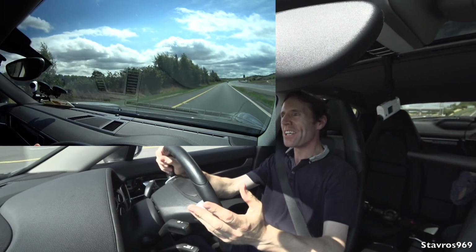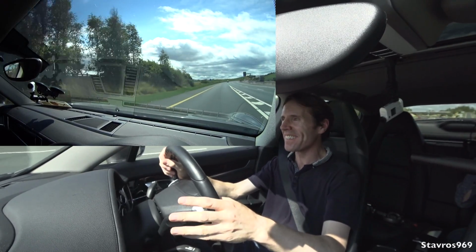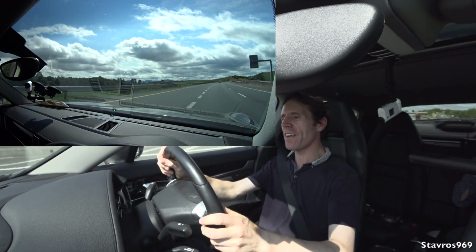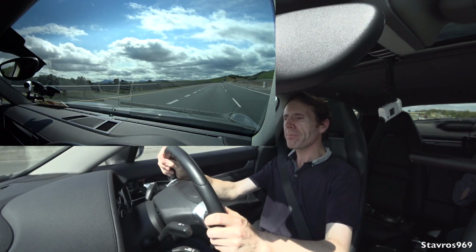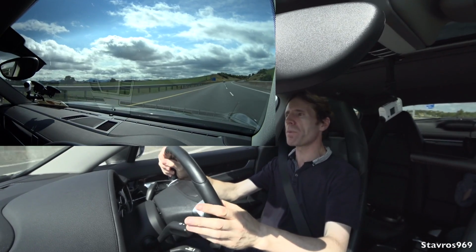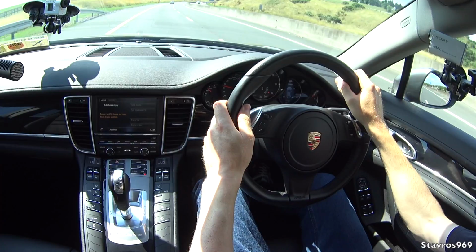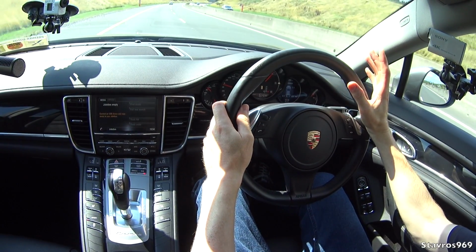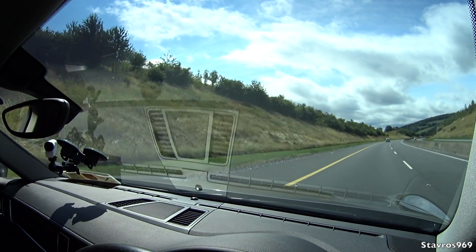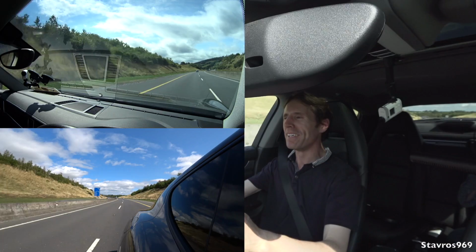Straight away, you're already up to 70 miles per hour. It's just so fast. There is a lot of power from this car. Definitely no shortage of power. And even if I drop it down to, say, 60 miles per hour, let's get it back down to 60 and put the boot down. It just takes a bit of a second there to kick down, and you're already up to 70 miles per hour. Just in that space of time.